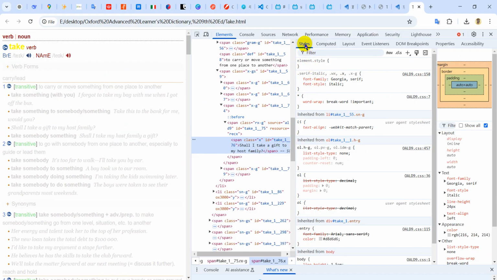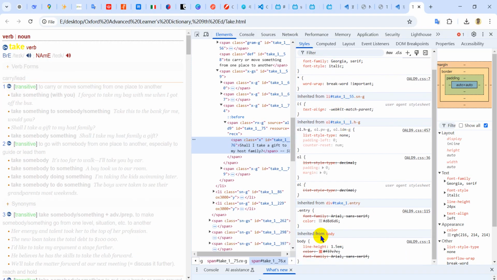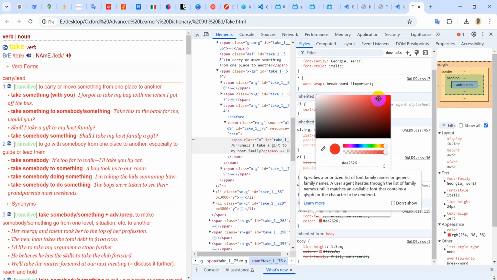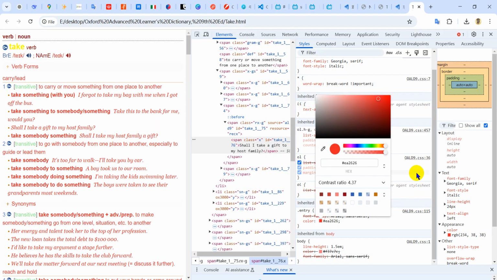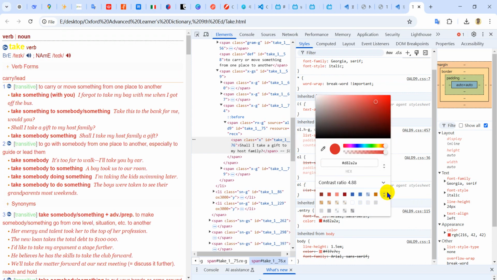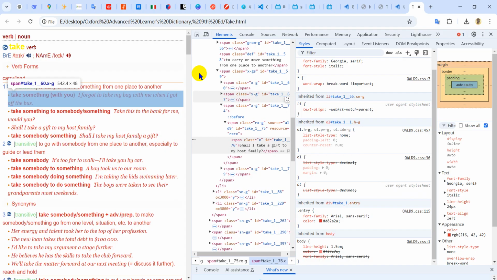Click the style. Find the style. Like there are some information about the text. Italic. This is font family. I want to change the color. Okay, you see. I found the color gray. I change it. For example, I change it to green. Okay, you see, I change it. Good. Dark gray.